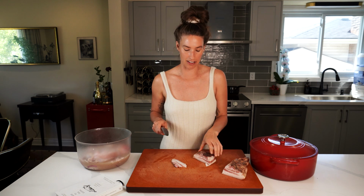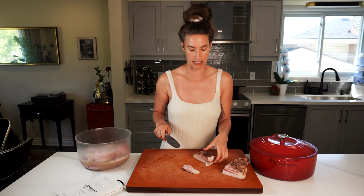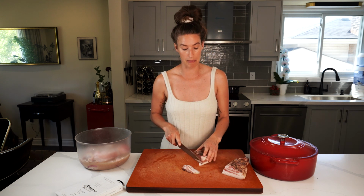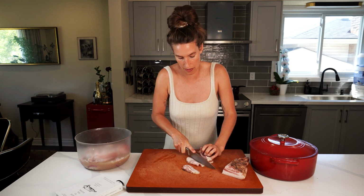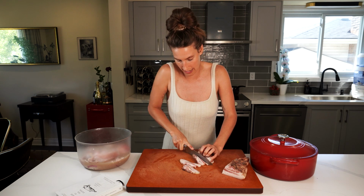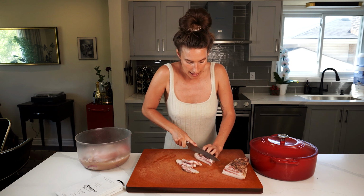And I need it sliced thinner. If this is a little thick, go to your butcher and ask them to slice it for you. Or if you have a slicer in your home, perfect. Or you could throw it in the freezer for a little bit and it makes it a lot easier to cut. But we're just gonna cut a couple pieces to go in the bottom of the pan while the rabbit is roasting in the oven.